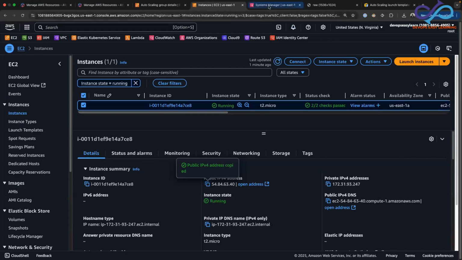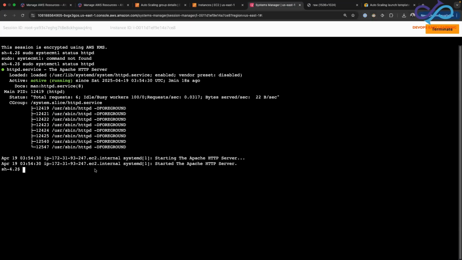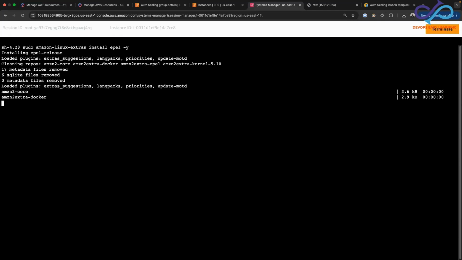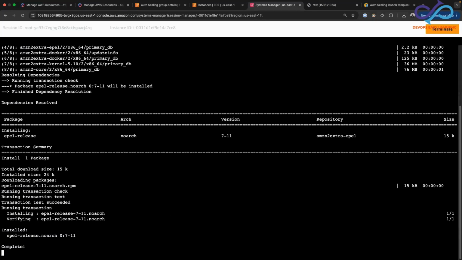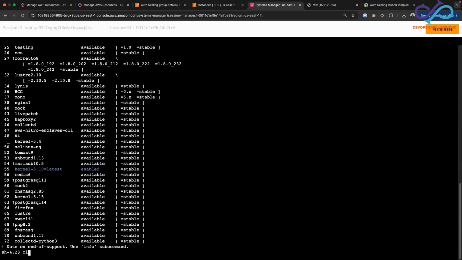Let's do that. So let me SSM back. I'm still okay. I'm still in here. Let me clear the screen, and I'm going to install Perl, because I'm using an Amazon Linux AMI image, I'm going to use the package manager. That's why. Right. So my package manager is installing. Good. It says complete. All right.